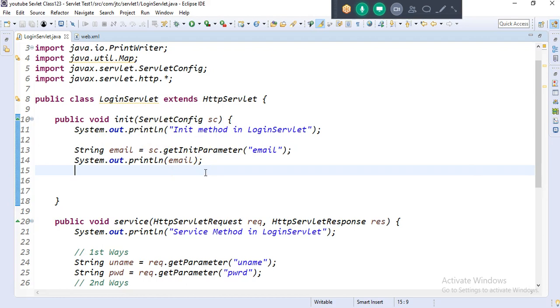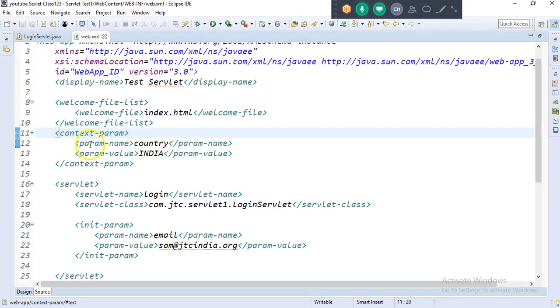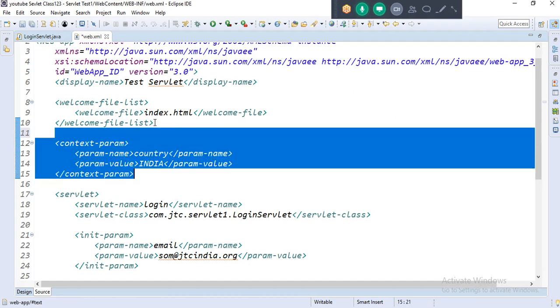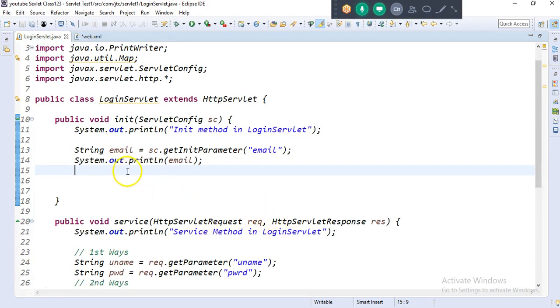Now in this one, what I will try to do here is, first of all, we need to understand how we access the Servlet context object, how to get the Servlet context object, because the value in the context parameter you are going to access from the Servlet context itself. So I must first understand how we get the Servlet context. That is one question here.